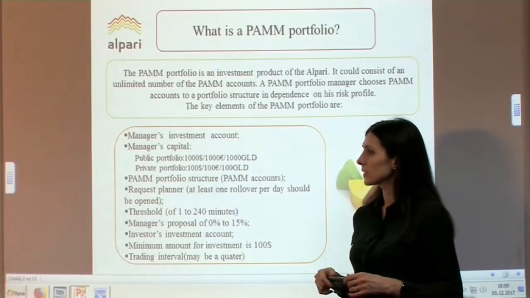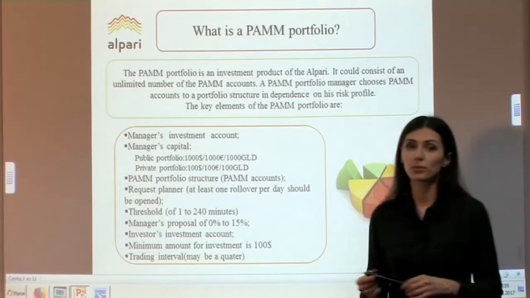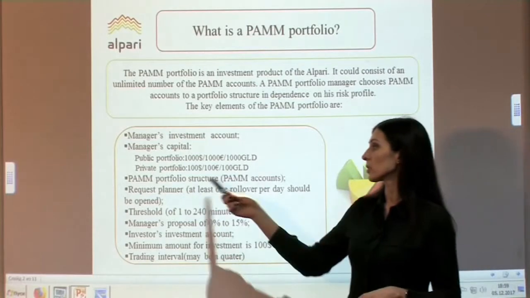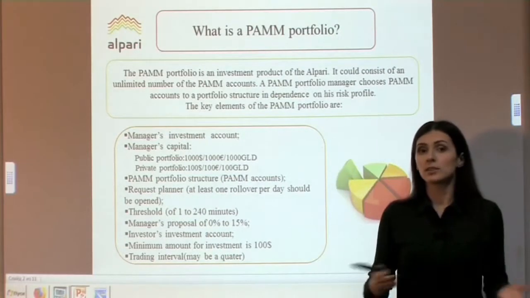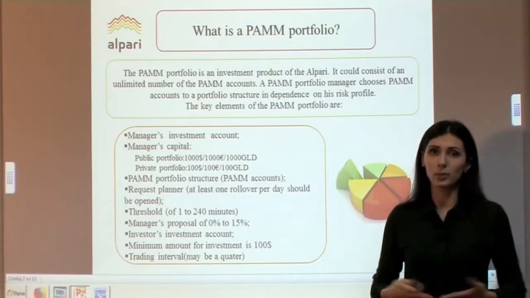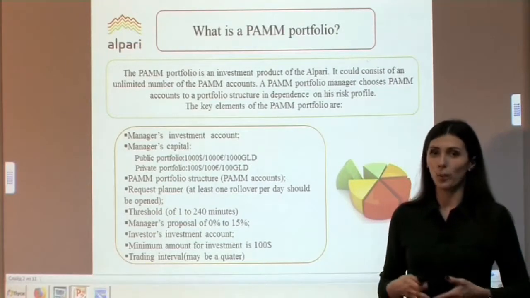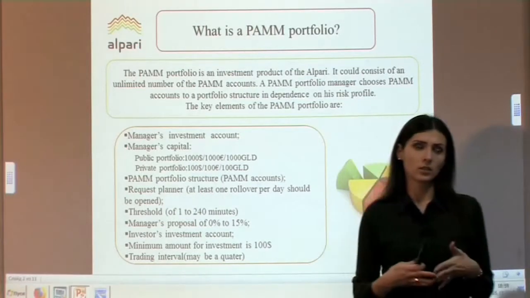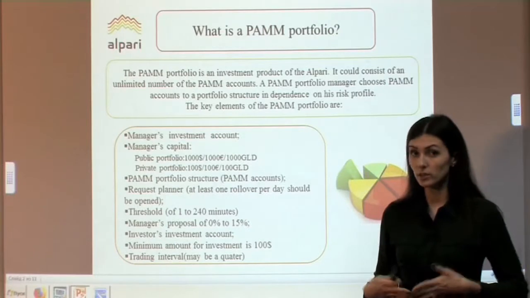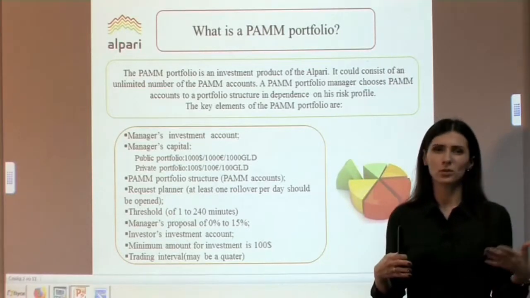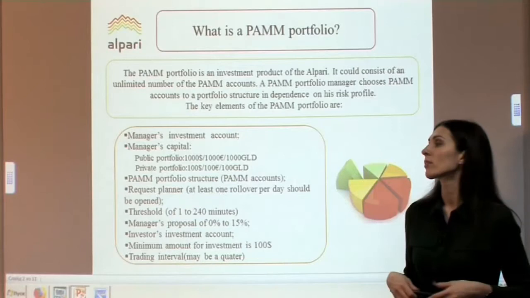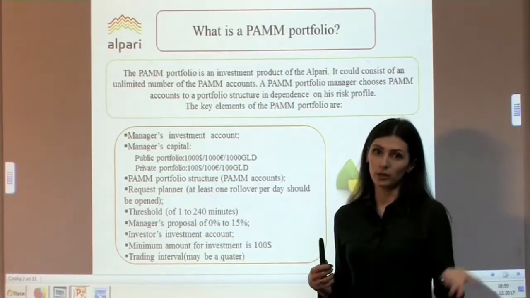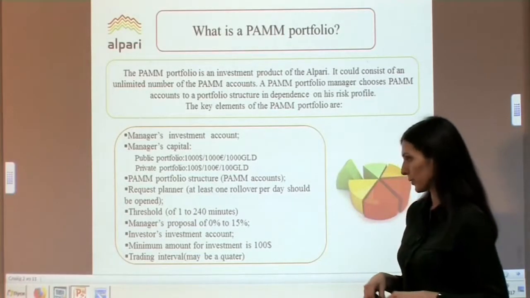Okay, let's continue. The next element is the PAMM portfolio structure. It's flexible and it can contain an unlimited number of PAMM accounts, depending on the PAMM portfolio manager's strategy. But the optimum quantity of PAMM accounts inside a PAMM portfolio is 10 PAMM accounts. It's enough. But of course, you can include more PAMM accounts inside a PAMM portfolio.